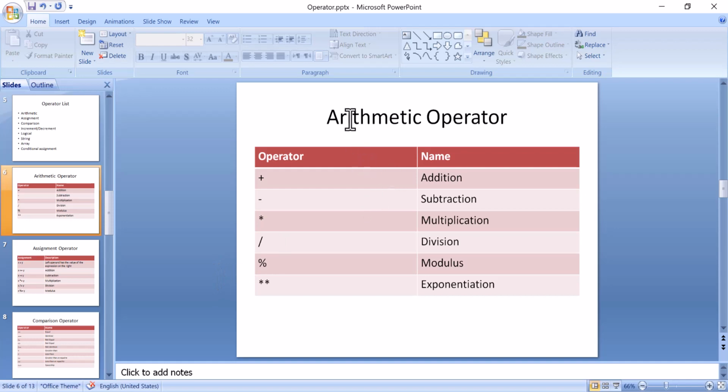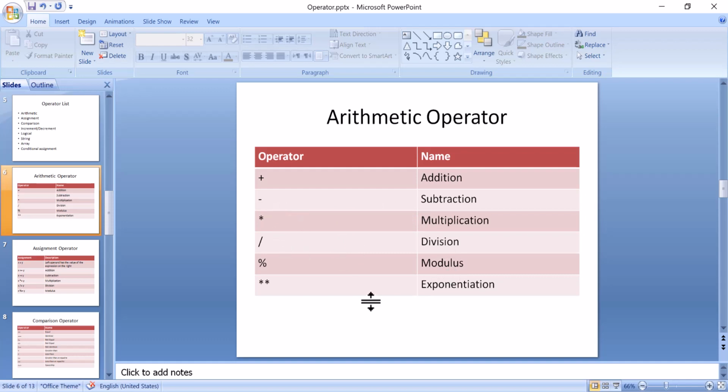You see that the arithmetic operators are these, and they are used to perform arithmetic operations in PHP. The addition operator is plus, minus means subtraction. The multiplication symbol is this, the division symbol is this, modulus is this, and another one is exponentiation.